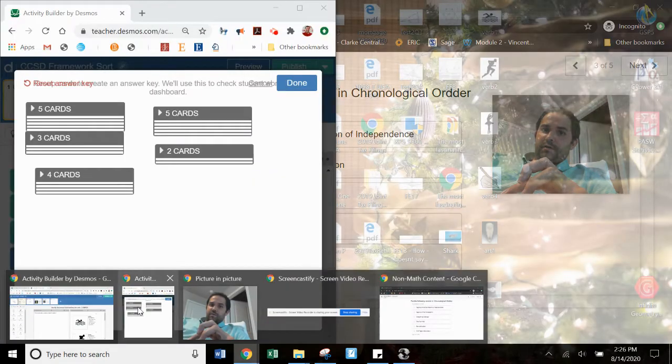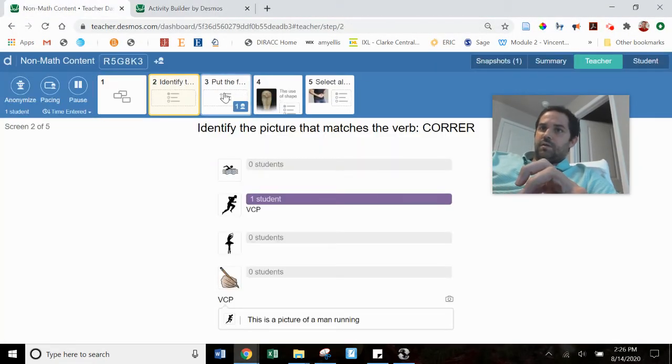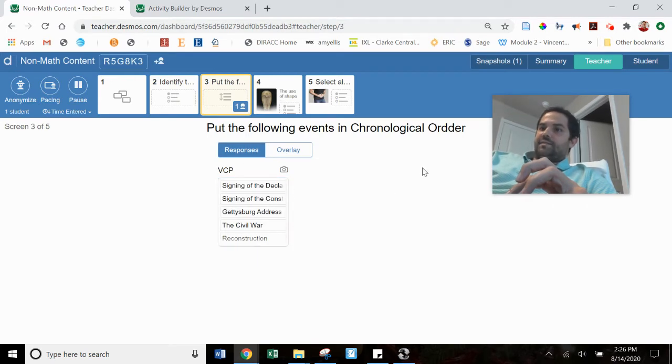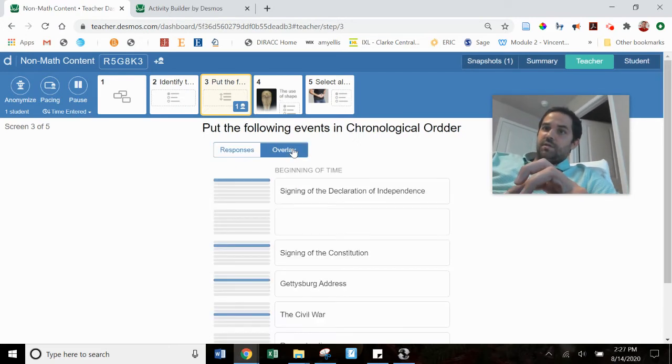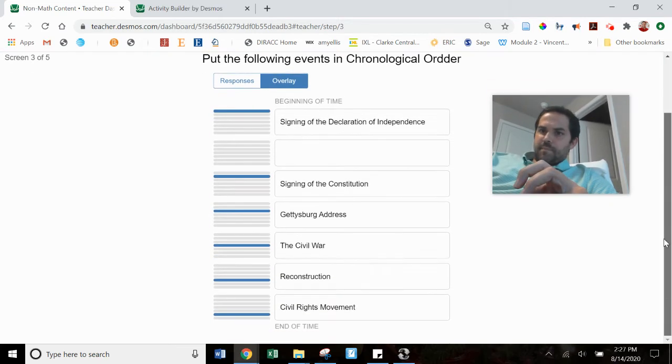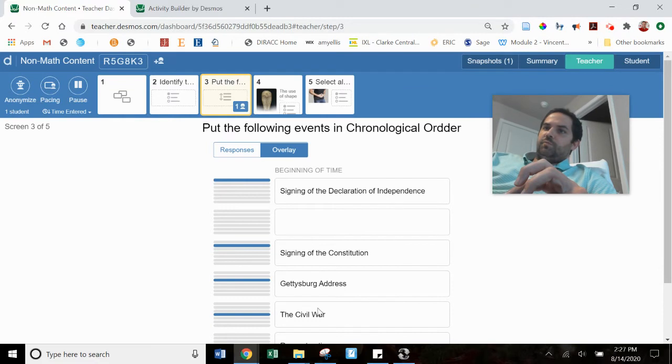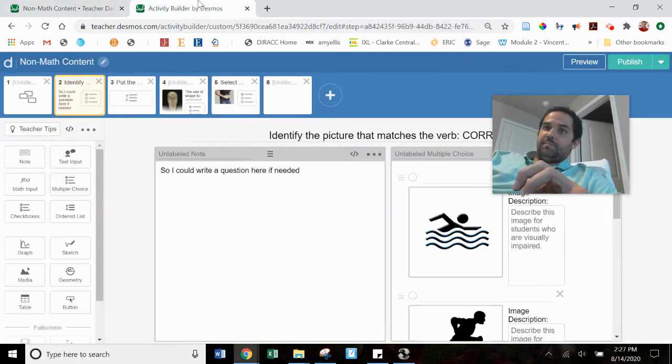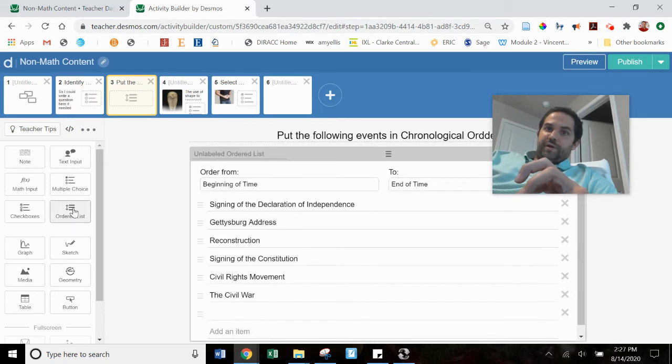But again, I can look at what that would look like. From this perspective, I can see all the different orderings, and again, I can snapshot different ones if I wanted to see it. And then this view would kind of show you an overlay if you had multiple students, kind of how they ordered things. But since there's only one me, this is showing what percentage of people put this first, what percentage of people, but since there's only one student in their class, I can't quite show you what that looks like. But again, that's pretty easy to make. That just comes from this ordering list, and then I just wrote a bunch of different things in the list.